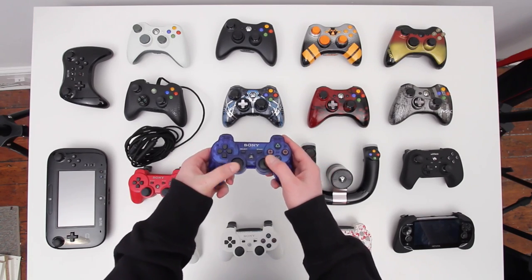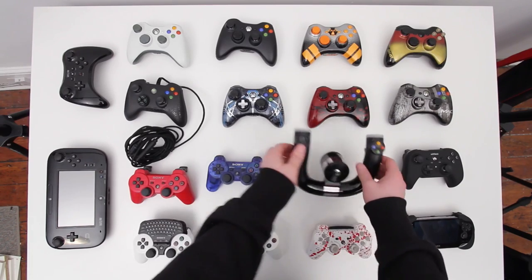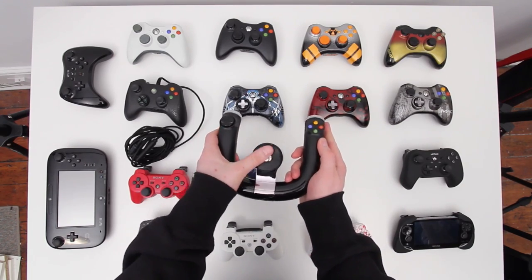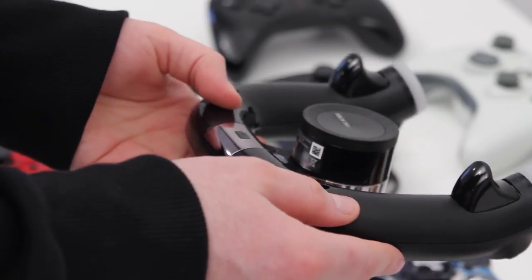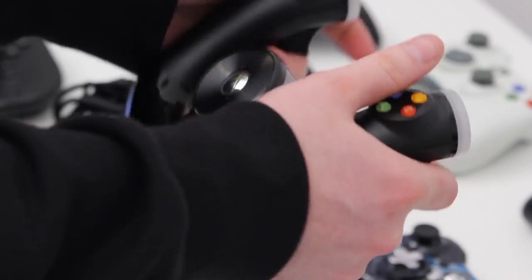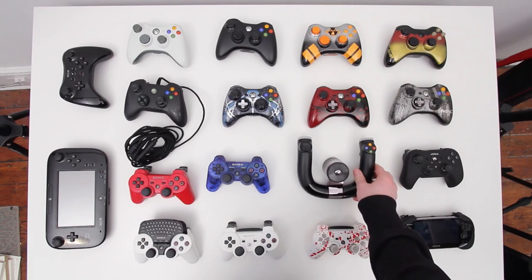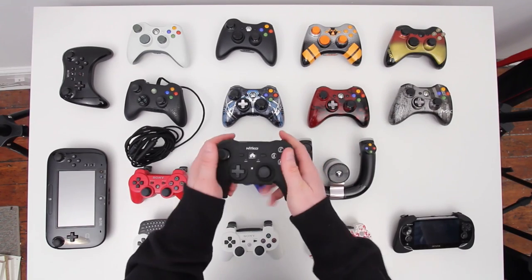Something that's funny here is I actually don't have a standard black PlayStation controller here right now. Those are at home, so it's kind of funny that I had the other ones, but not that one. We have the wireless race wheel for the Xbox 360. This, of course, is going to be used through motion control. That's kind of a different addition to this lineup. The next controller is also unusual.